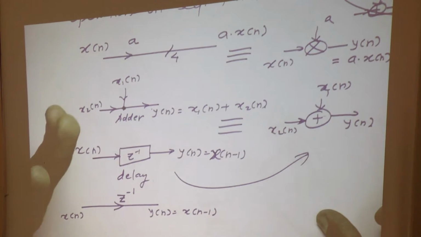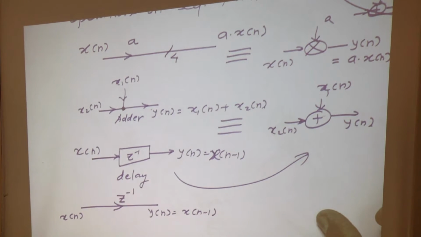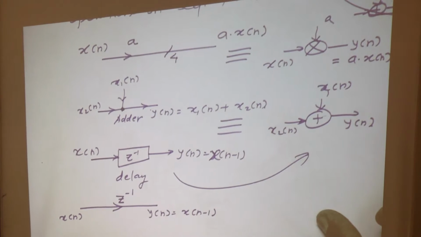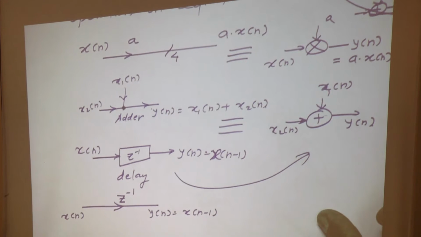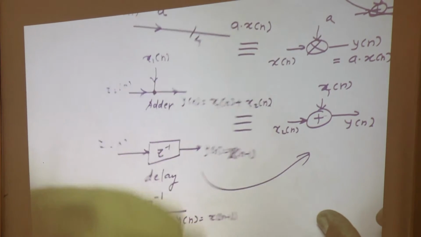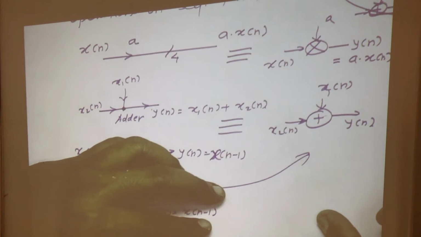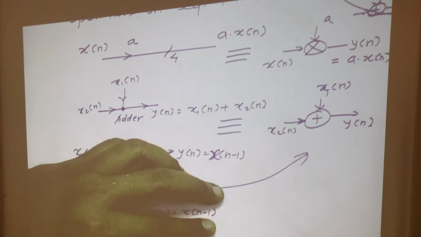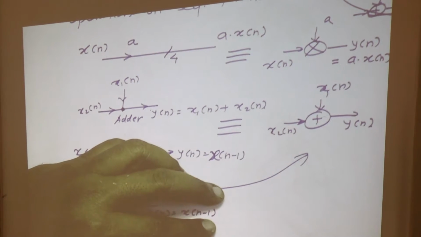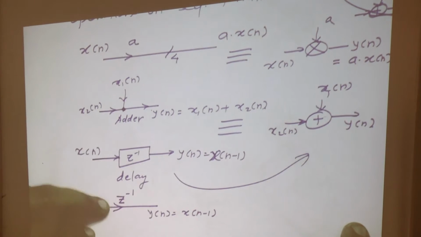What does a flip flop do? A flip flop delays by 1 clock cycle. Any input that you give to a flip flop is delayed by 1 clock cycle. So if the input number is given at one point of time, say t equal to t, and you want to delay it by 1 second, what do you do? You design a D flip flop which gives a delay of 1 second, so that after 1 second, whatever is the input at the D flip flop will be on the output. This is a block that is equivalent to the Z inverse block.